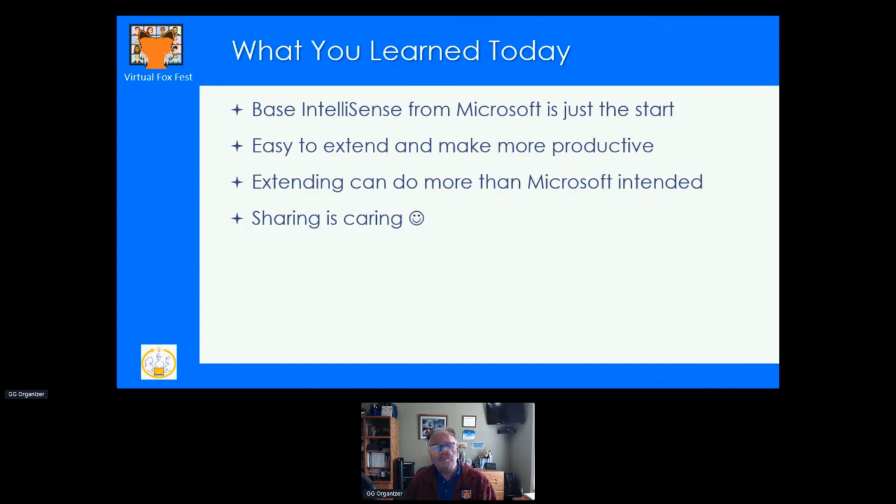And my only request is if you really do some of this stuff, blog about it, post it up, get it involved in some stuff in VFPX. However, you can share your experiences, your ideas to inspire other developers, because that's all I'm really trying to do today is inspire you to build your own IntelliSense scripts to save you time, to increase your productivity.